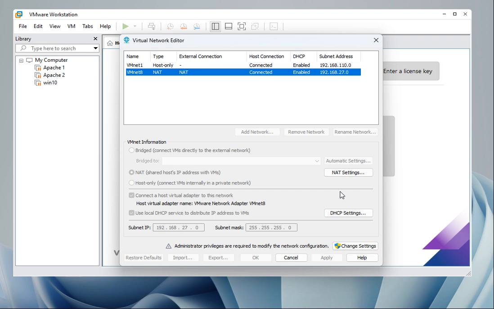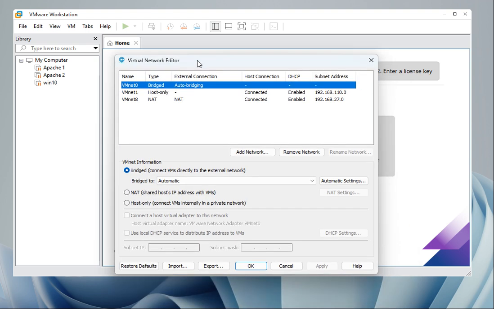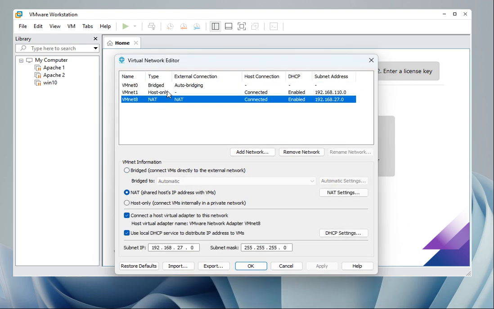To change it, just simply click on Change Settings here. It will ask you, do you agree? Of course you agree. And then it will bring you to the screen for that, and in that screen you make sure you select the NAT and not the host, and you set up your IP range here. Now when you set up your IP range here, you keep it as 0. 0 means the range. If you put 5, it means a specific IP.